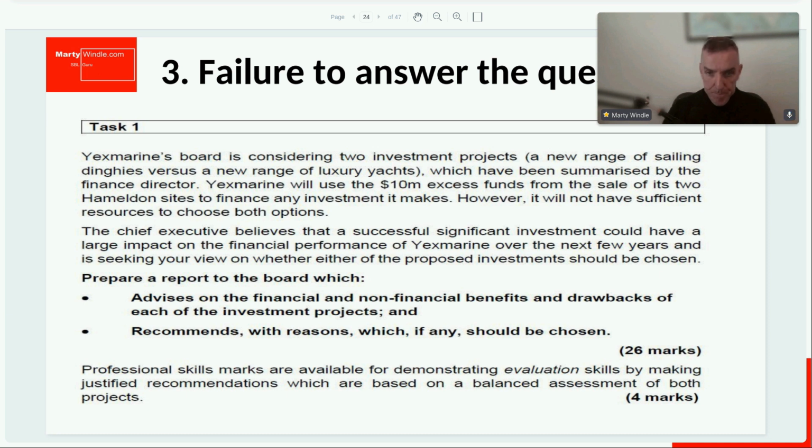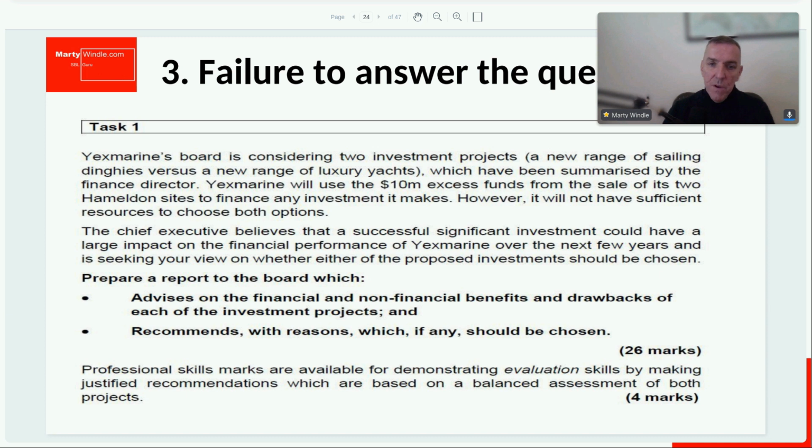Dominic's going 4. Okay. Anybody else want to tell me? Dominic's saying 4. Anybody else going to tell me how many requirements in this question? Ashley's going to go 3 or 5. So hedging bets. That's good. Okay. Anybody else want to tell me how many requirements we've got in this question? Ibrahim's going 5. Okay.